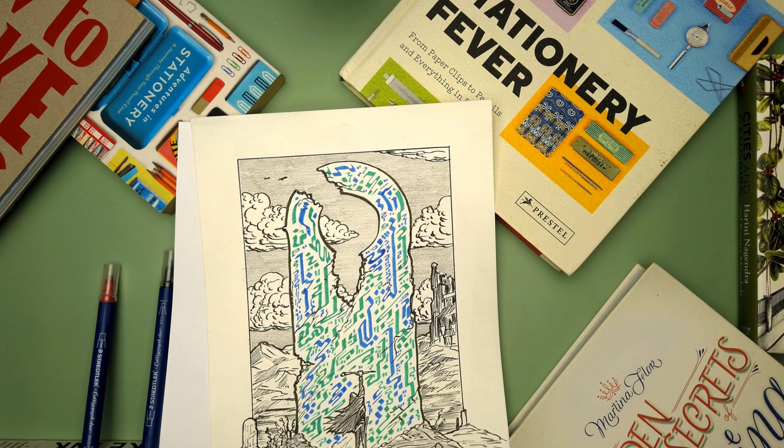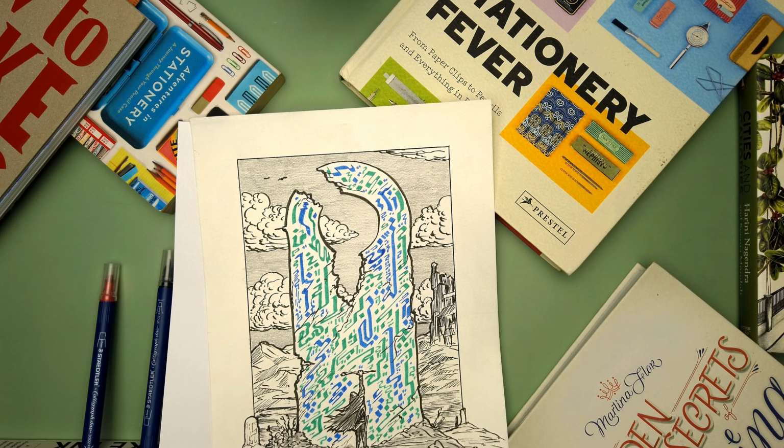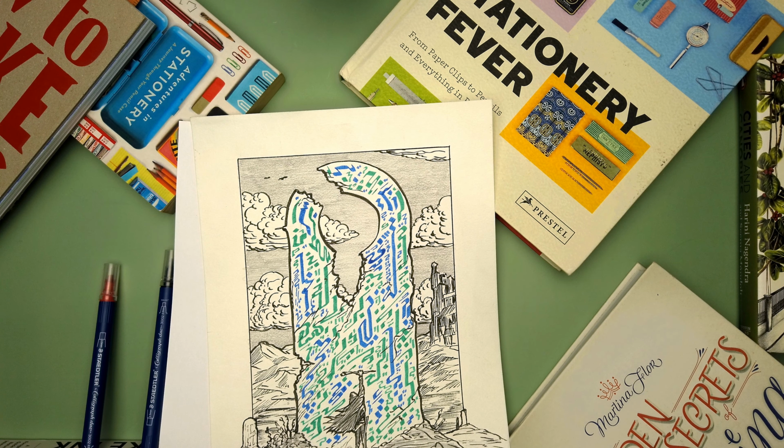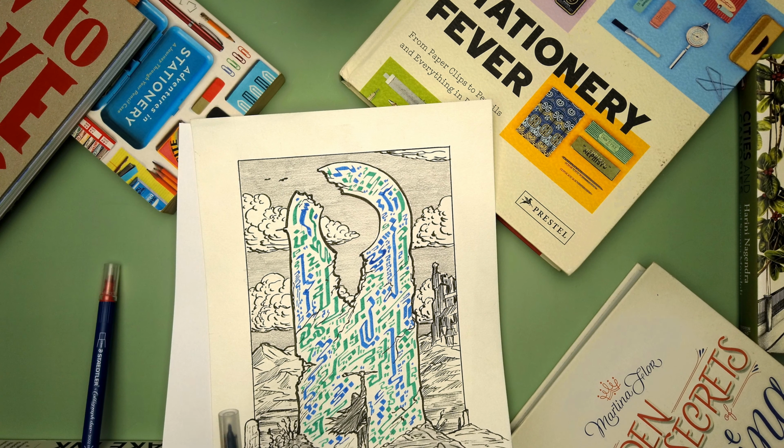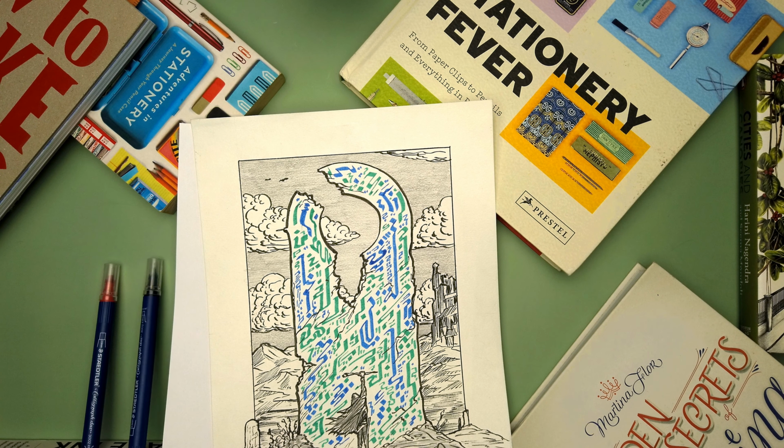In that one as well, I did a more illustrated thing, but there, because of the metal nib, it fights you. This is a cartridge paper. It has a certain tooth to it. But I found that this one just glides over the paper really easily. You can do these really fine parallel lines, which is great for doing an almost gouged out kind of thing. Yeah, I had fun with this. I would love to use this again for drawing and not just for things like this.